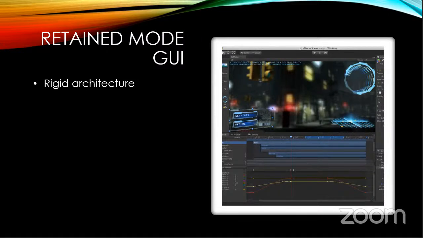It was very simple and color oriented; you could not have many sprites on it, just colors and such. Moreover, if you wanted two elements to highlight when you hover over them, that was not provided in this retained mode GUI. So whatever is provided, you have to stick with it. You cannot change much of it.